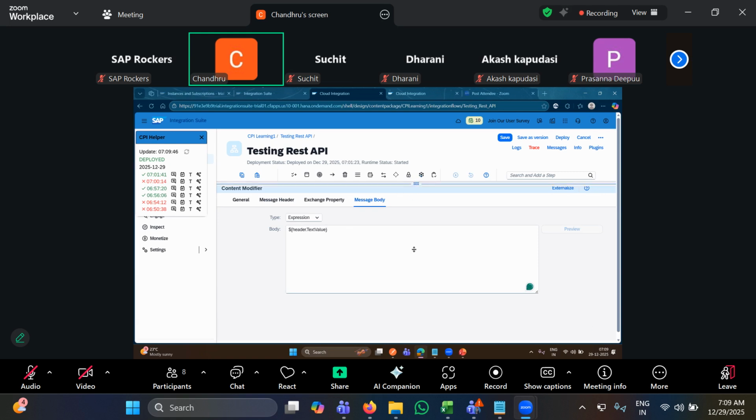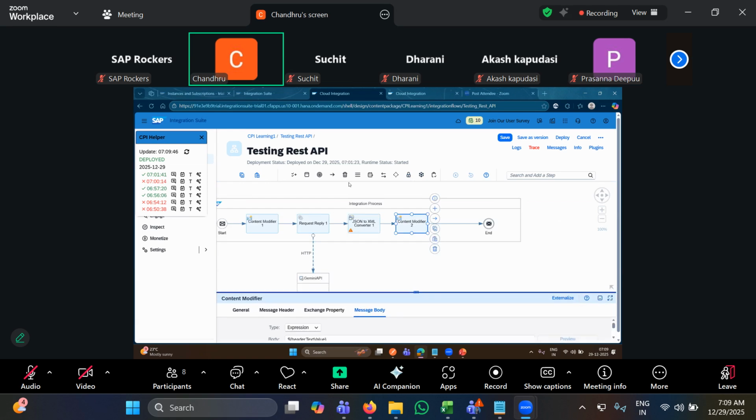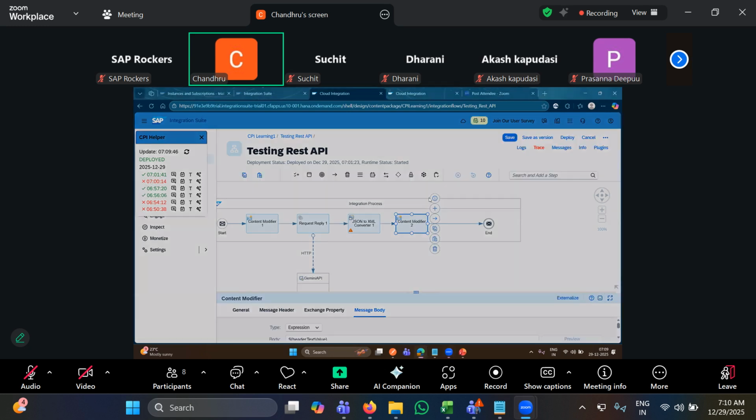So now I'm going to save this iFlow first, and then deploy this iFlow.